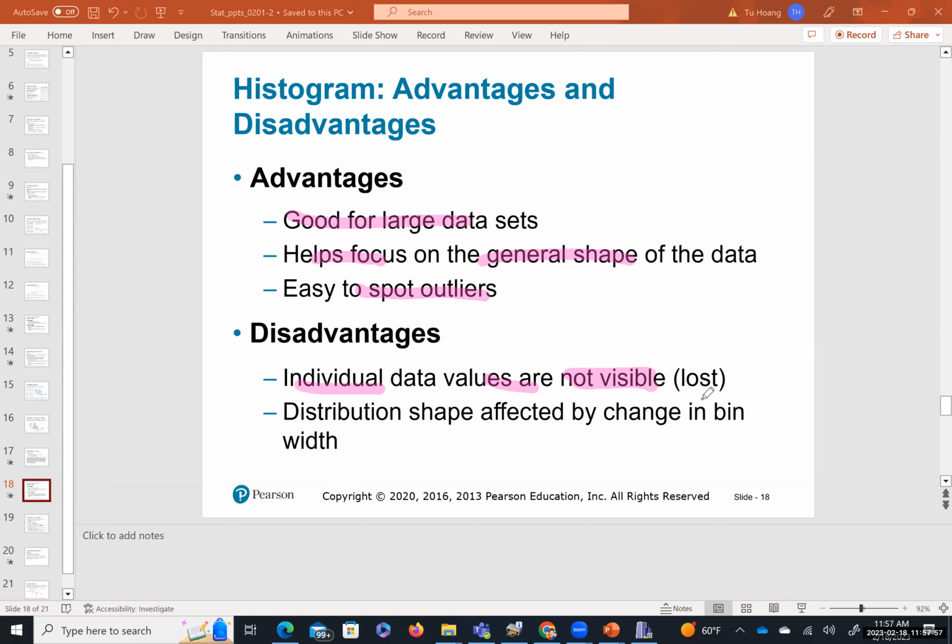Also, the distribution shape is affected by changes in bin width. So if you change the bin width, it changes the shape of the distribution. Okay.